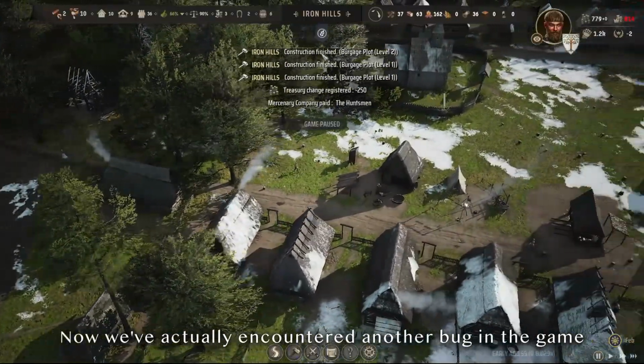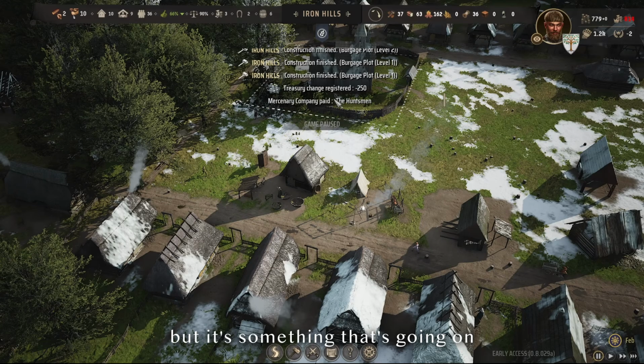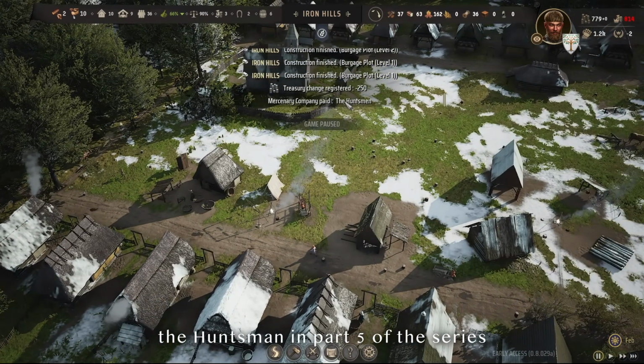Now, we've actually encountered another bug in the game. Unfortunately, this is one that isn't affecting this town in particular, but is something that's going on. We are paying a company, the Huntsman. In part 5 of this series, the Huntsman was wiped out in a battle.